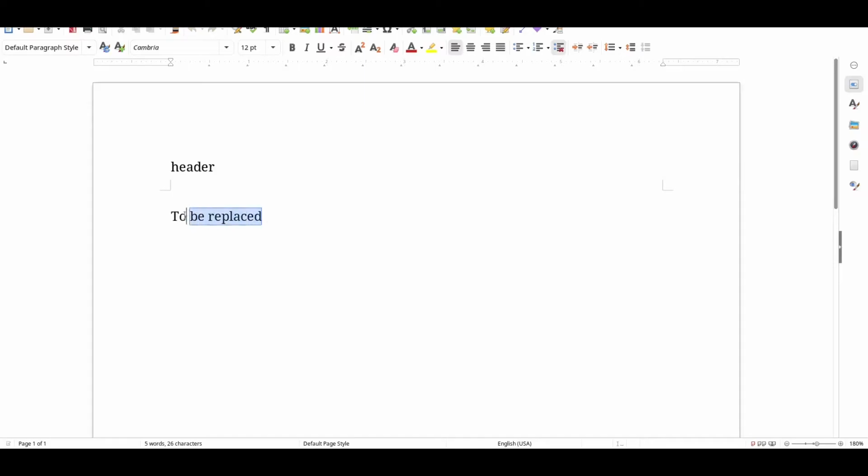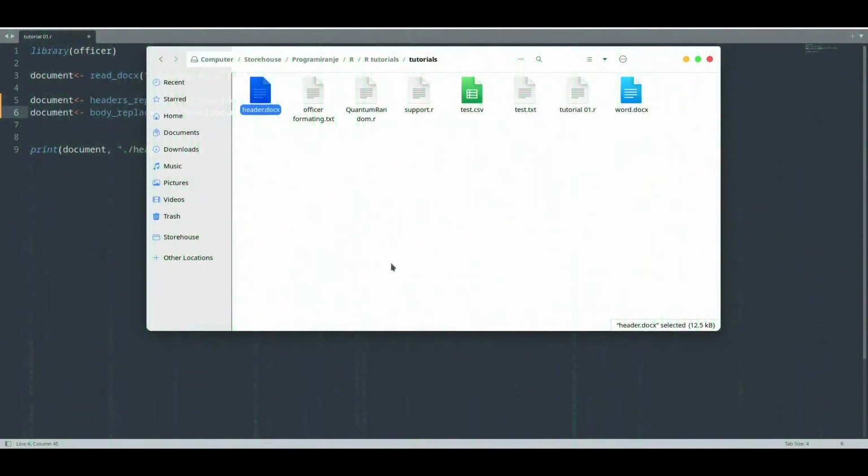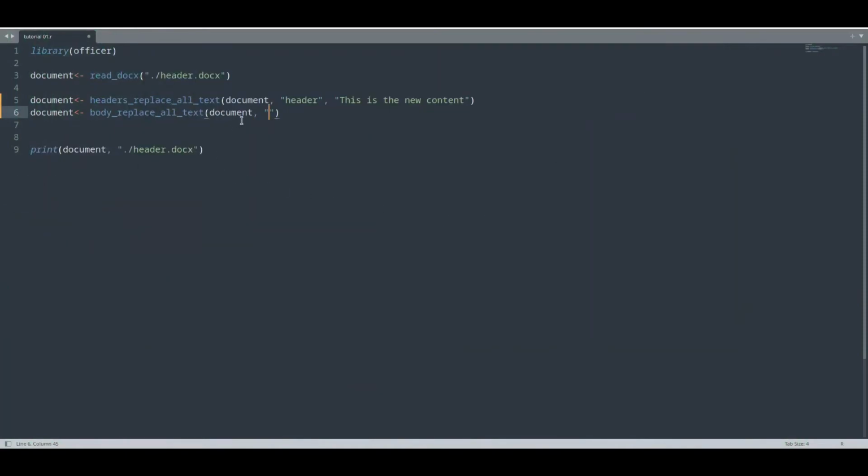So that is text to be replaced. I'm just going to copy this and I'm going to provide that value. And now let's say we are going to do with capital letters replacement.